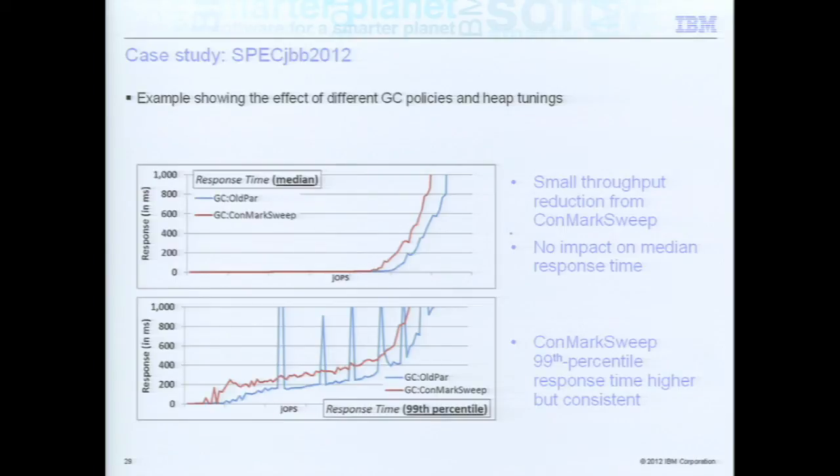But if we start to look at the 99th percentile of transactions, you see that the more throughput-based policy has better throughput, but there are often some huge spikes that occur when the application has to stop and pause. If you really care about not having really big response times, this is going to kill you, because you can see that some of them are well over 1 second. But if you look at the concurrent mark one, the performance is much more stable, much more predictable, and on average, it actually works out better for response time.